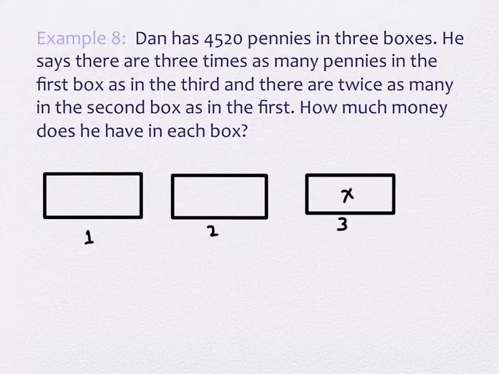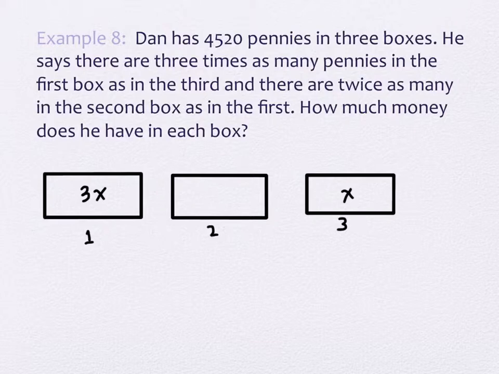If you were working with children before we got to variables, you're going to do a lot of guess and check probably with this particular problem. But no matter what happens in box 3, how much do you have by comparison to box 1? 3 times as many. So if you were working with kids where you're doing guess and check and you were like, okay, box 3 has, let's pretend, 1,000 pennies in it. Is that reasonable for a number? Sure. So if it has 1,000 pennies, how much would be in box 1? 3,000, okay? All right, cool.